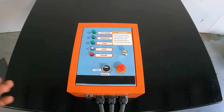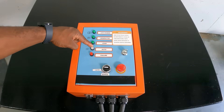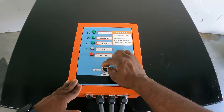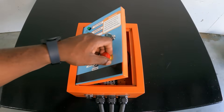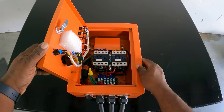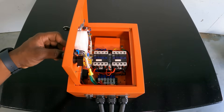Now this one is a full automatic transfer switch. You have city power, generator power, and the load. It tells you auto and failure status. You can shut off your generator from here and go from auto to manual. It has a key lock so nobody can open it. Once you open it up you'll see all the components inside — the relays, the automatic transfer switch, and the monitor that does the auto start. This will automatically start your generator.